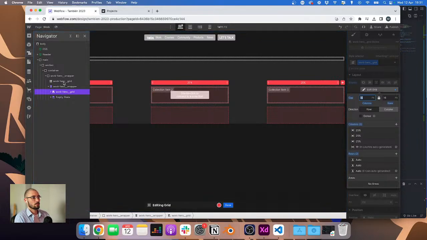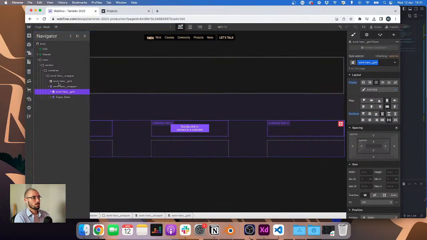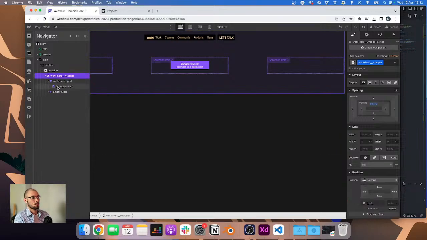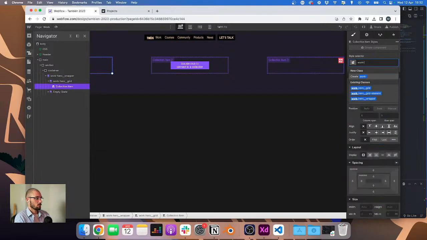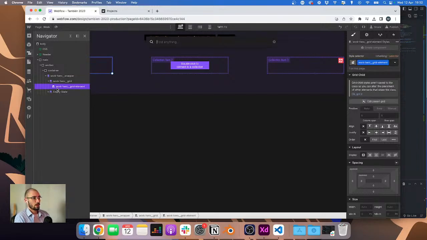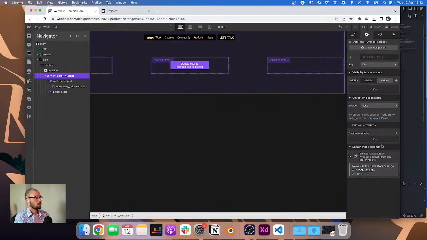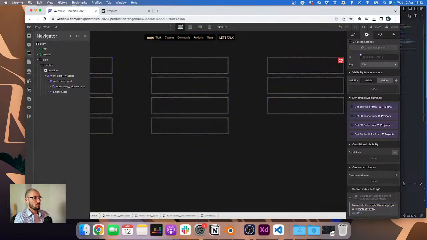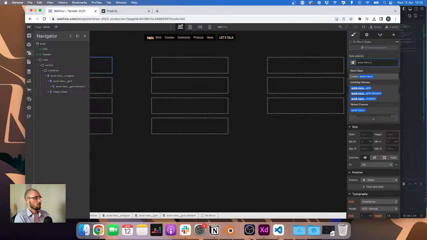Okay, let's say work hero image wrapper.